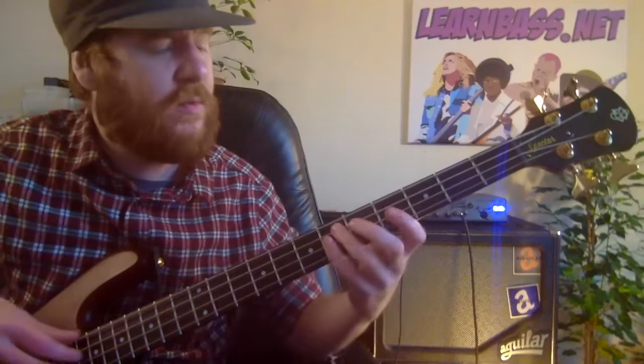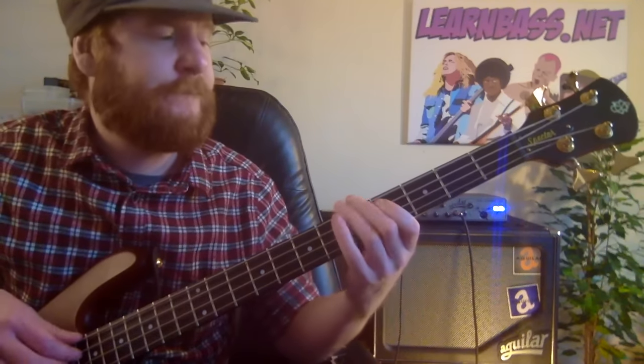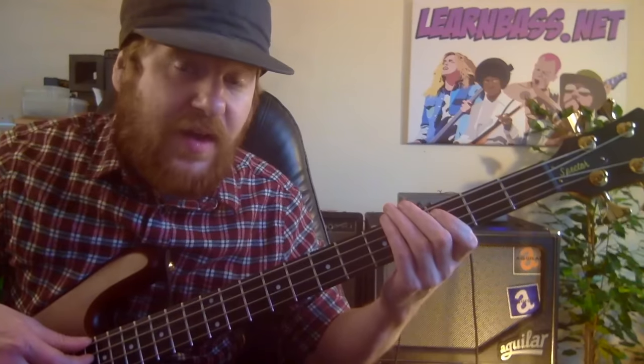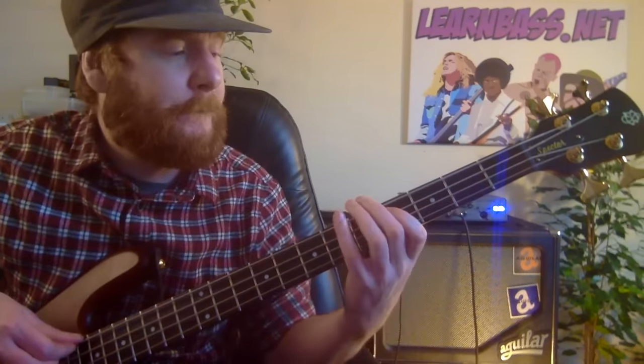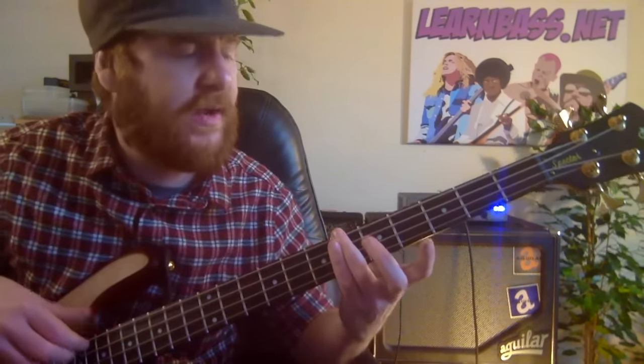And then we come down, we do the second part of that, which is the 6th fret on the A string with your ring finger. Hit it nice and short again like that, and then come to the 4th fret on the A string with your index finger. Then come to the 3rd fret on the A string with your index finger. And then come to the 6th fret on the E string with your ring finger.